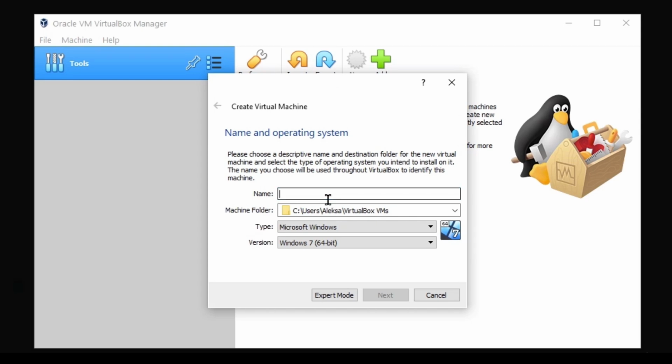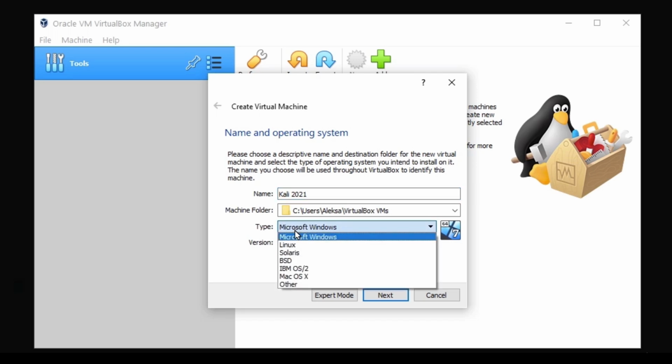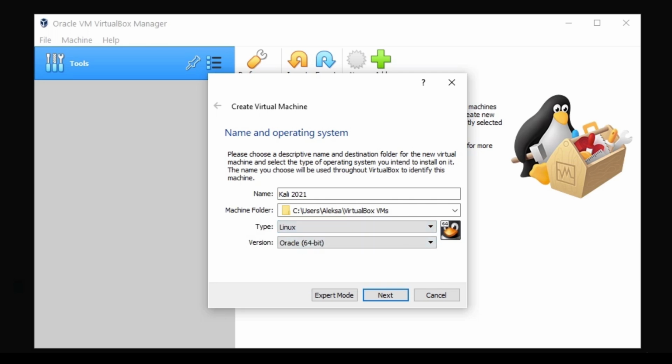Click on it, and it will ask us for a couple of pieces of information. Name of the virtual machine, and here let's say that we type Kali 2021. Here you can select the path where the machine folder will be stored. Here we select the type of operating system, and since Kali Linux is a Linux operating system, we will select right here Linux.